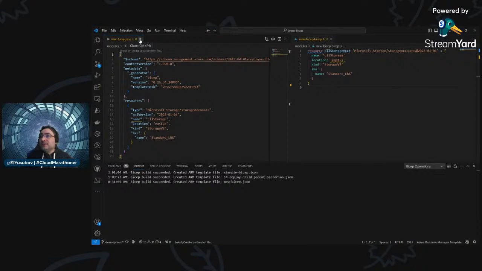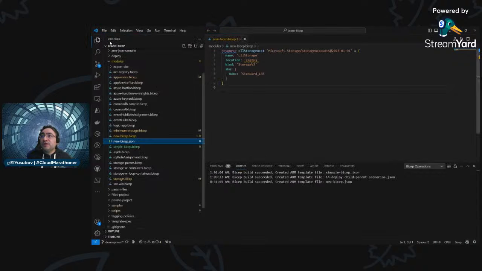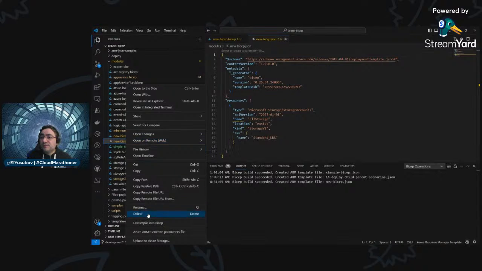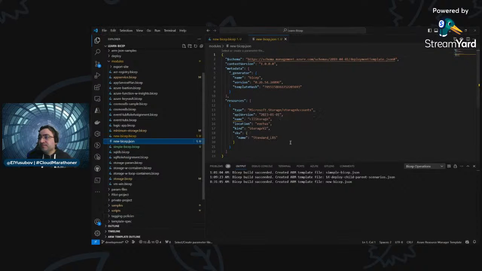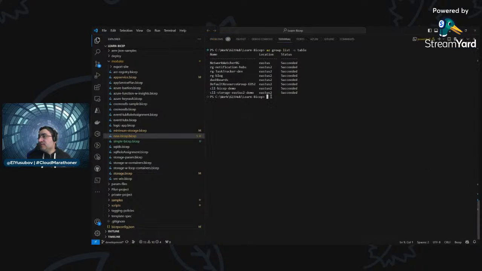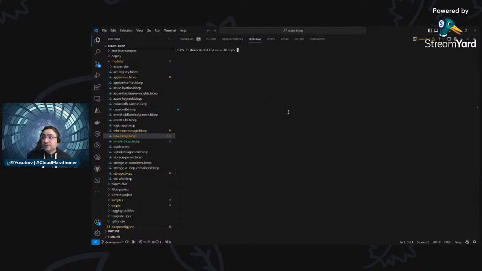That's all cool, but let's say you don't want to use right click. You want to use your terminal to do those things, and there is support for that. I'm going to right click and delete that JSON file because we don't need it. And I'm going to go to the terminal, and this is our file, where we have it. Now, let me increase the terminal here. Yep. With the terminal, let me actually clean it.